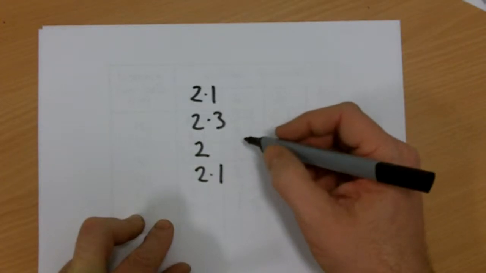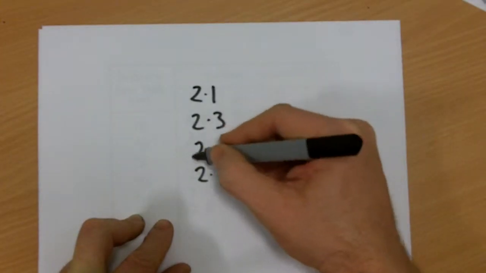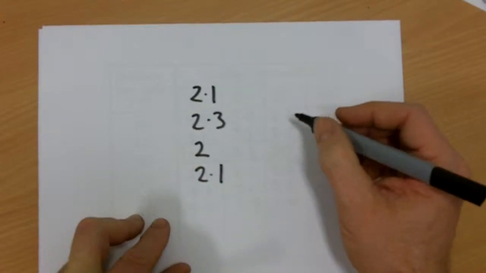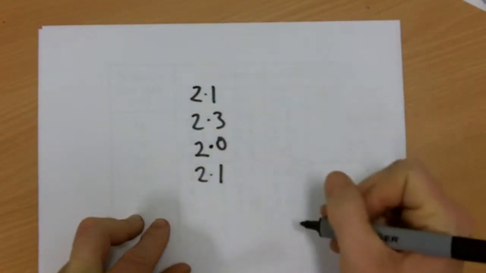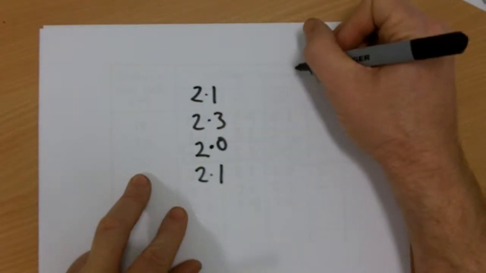And the question in the mind of the examiner is, have they just forgotten to put the decimal place or is it 2.0? So, just to make sure, if you get a result with a whole number, put it as 2.0. On another note, when you're calculating your averages, sometimes you'll get an average from your calculator like that.